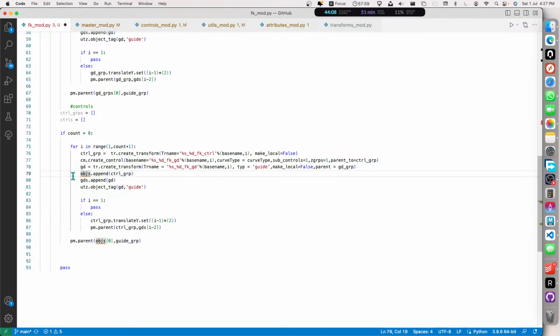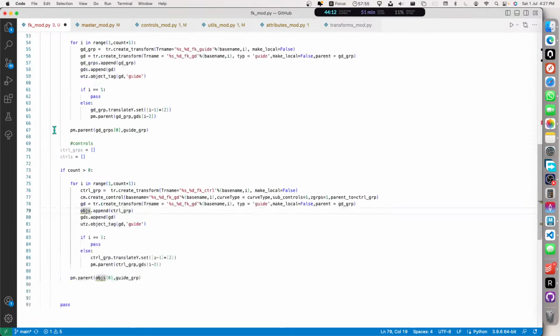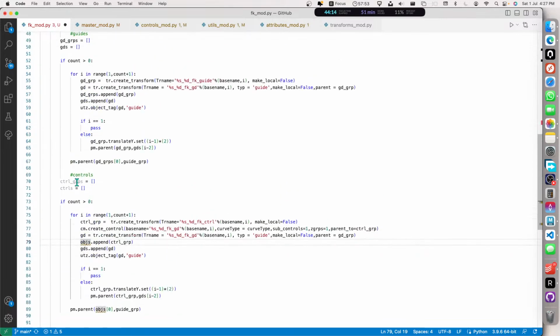Where else? Objects. What is this? Objects. One second, I got confused here. Control group. Okay, yeah, this is control groups, not control group.